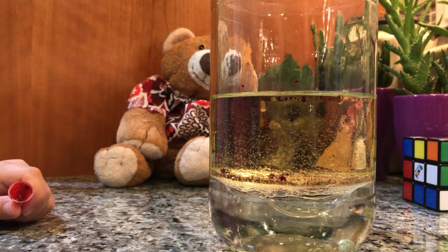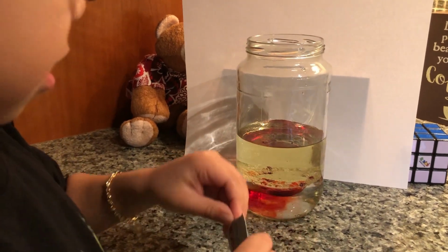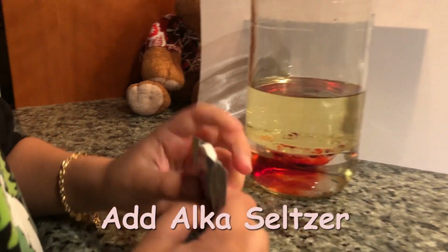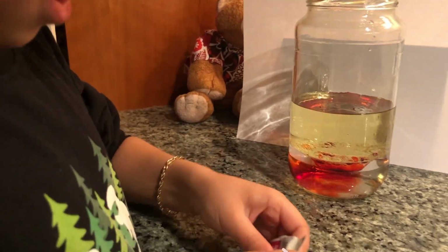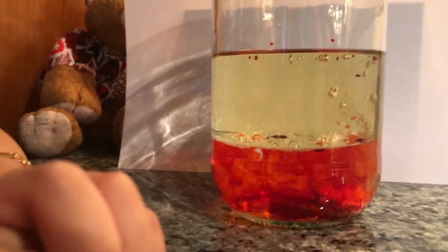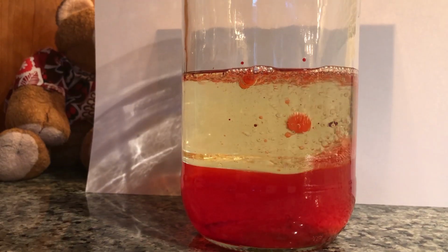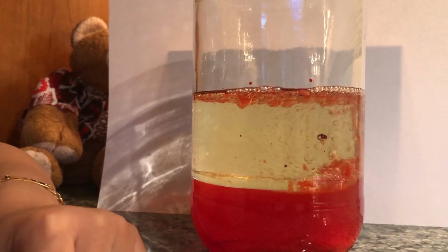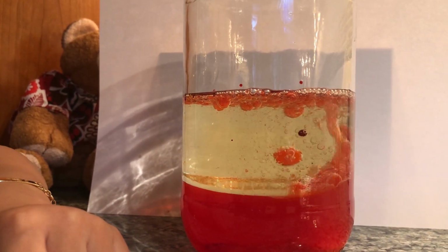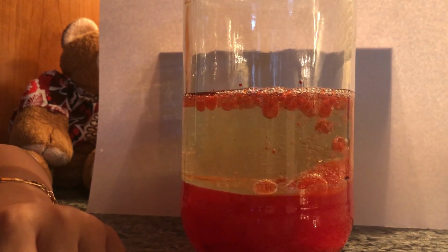They're not really mixing. Put apple seltzer in. Just 1. One tab. Doesn't really do anything. So it's kind of like the apple seltzer is losing its energy. There's some bubbles that are going down.